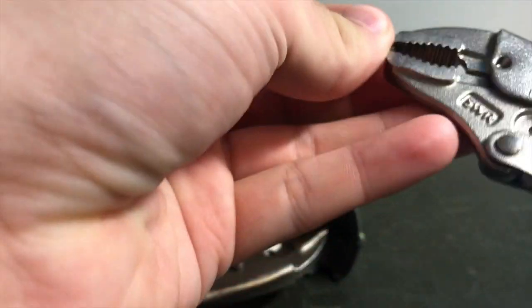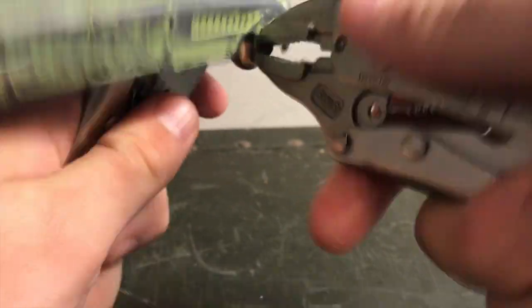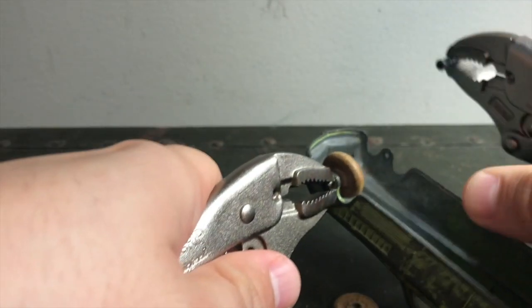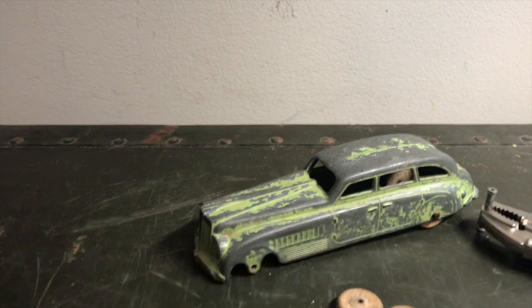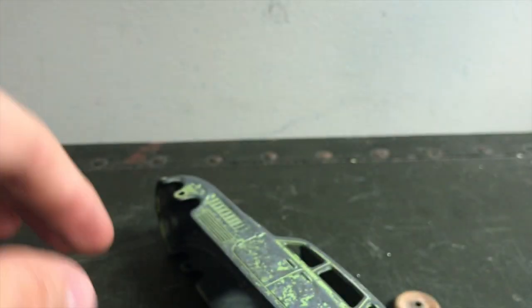But as you can see here, I'm taking off the wheels of the model with my vice grips, as per usual. You just kind of put a vice grip on the middle axle, and then you put a vice grip on the nail part of it, and you twist and pull at the same time, and your axle is released. So those were the front wheels that I was just working on, and these are the back wheels. But yeah, just that pulling, twisting method gets the axle bit right out of the sleeve.